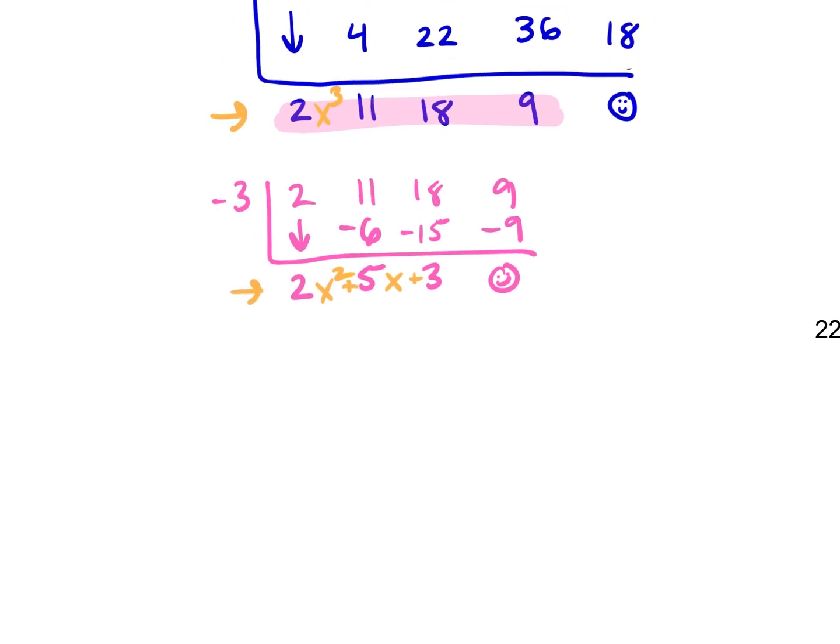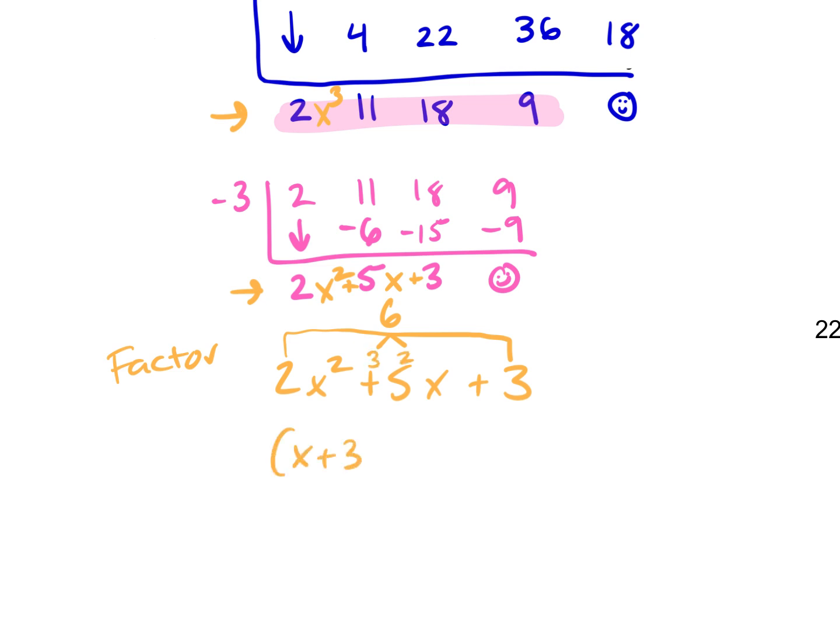Let's factor this. 2x squared plus 5x plus 3. How would we factor? Awesome. Multiply the first times the last. 2 times 3 would be 6. What are 2 factors of 6 that add to 5? 3 and 2. So this factors into x plus 3 and x plus 2. What do we have to remember if we multiply the first times last? Got to divide by that first number. So don't forget, if you multiply the first times the last to factor, you have to remember to divide.